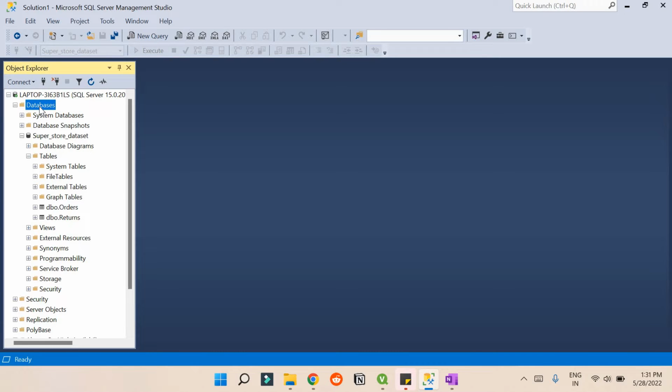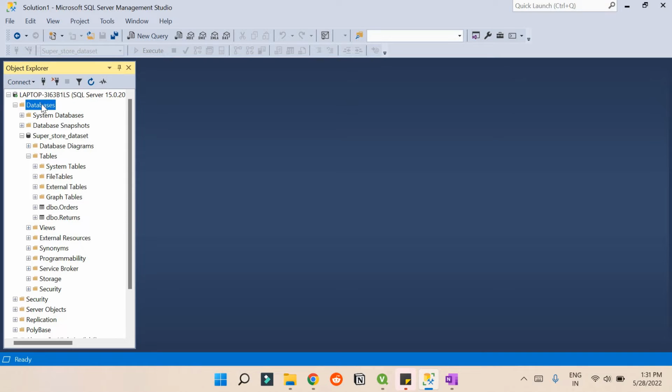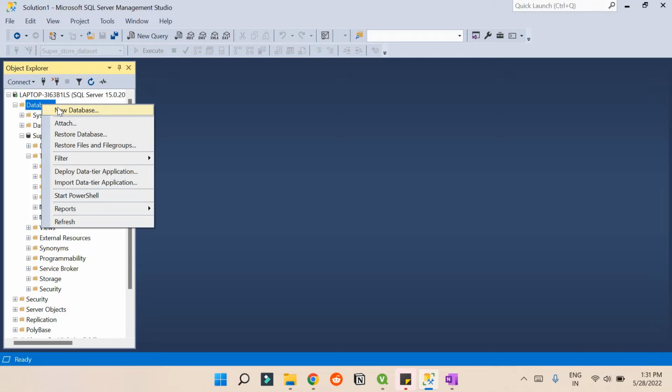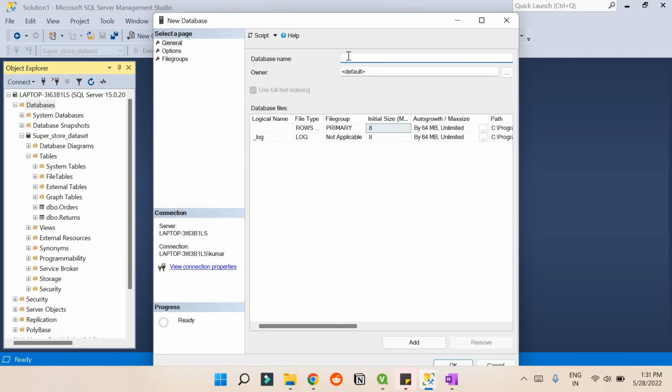And if I want to create a new database, what I will do, I will just go here and right click this database. So I will show you again. If this is the database name, right click it and it will show you new database. Just click this new database and it will ask you what is the name of the database that you want to keep. So just for the testing purpose we are making it, so I will write testing.